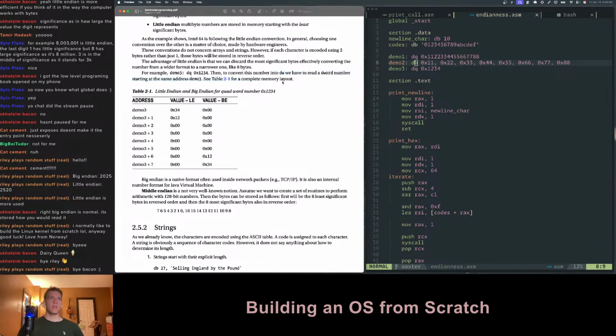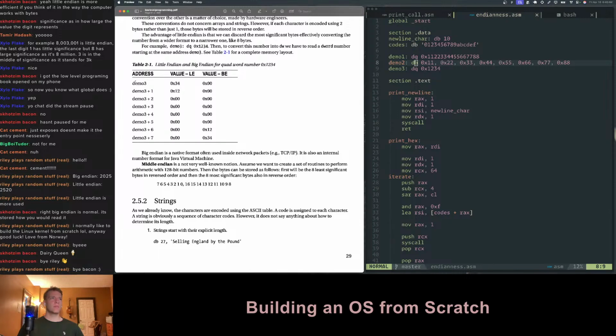See table 2.1 for a complete memory layout. Here's table 2.1. Here's demo 3. Like LE and BE. What's LE and BE? I have no idea.